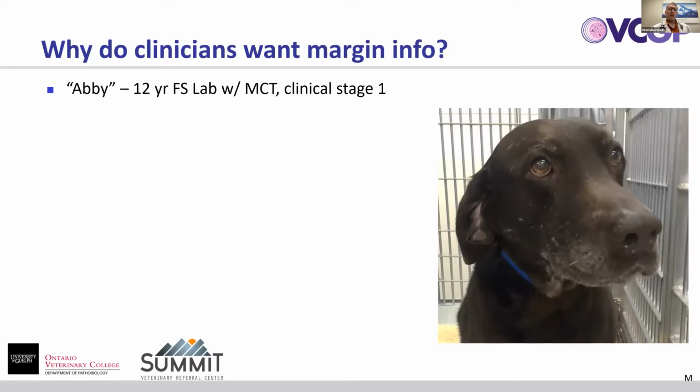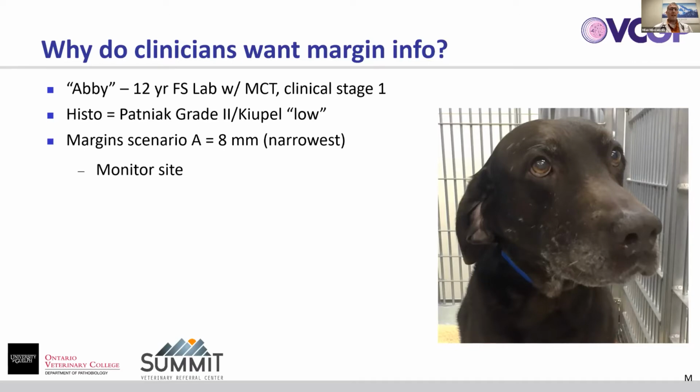Great. So, I thought I would perhaps start here with just a clinical example patient to emphasize why margins are so important to clinicians. And so I'll just use as an example here this adorable little 12-year-old female spayed Labrador retriever who has been diagnosed cytologically with a mast cell tumor and was staged as stage 1. So a very promising, good surgical candidate. And if we did the surgery, and in that case, the biopsy histopathology results came back as either Patnaik grade 2 or Kiupel low, whichever your preference is.